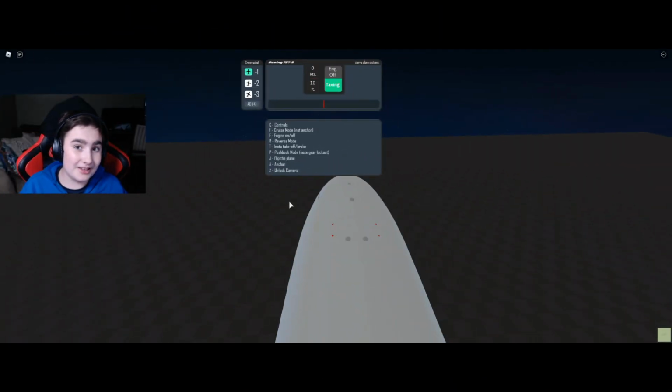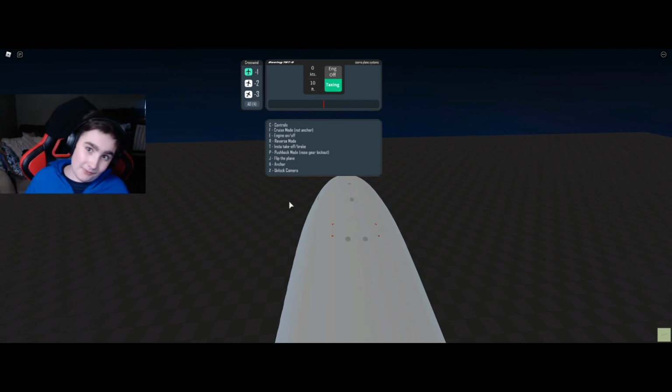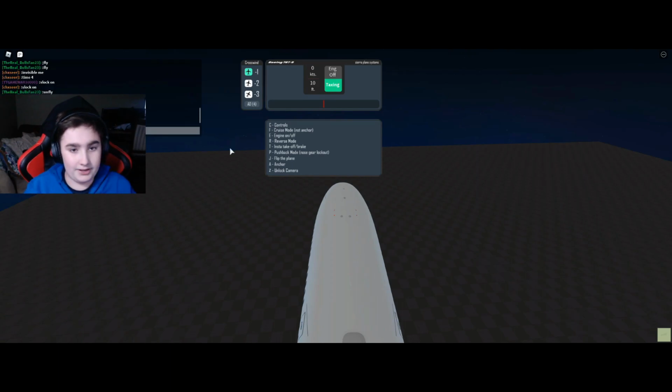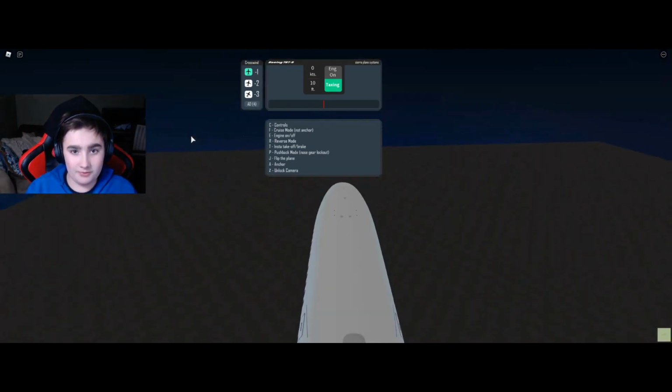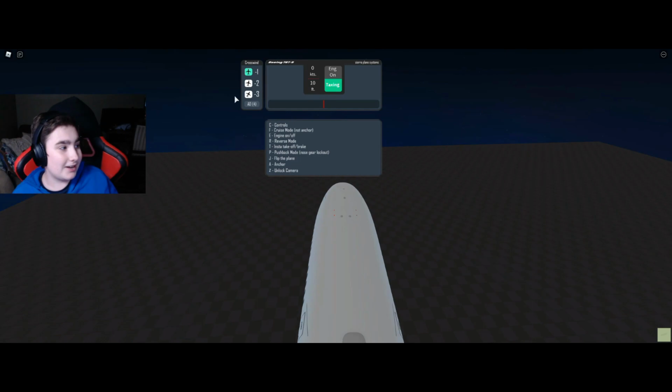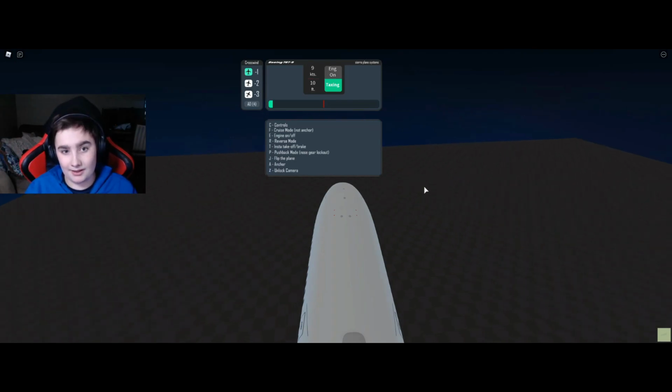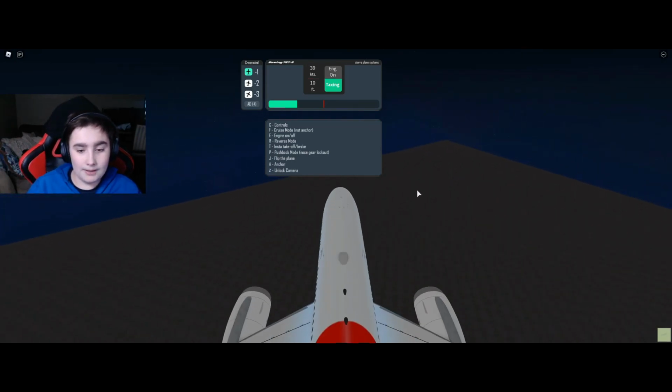Alright guys, so we're now going to take a look at the plane kit and FOGY of this aircraft. I'm going to be reviewing the plane kit aspect of this 787 first, and then MrBullsFan will be recording the FOGY aspect of this plane after this. So to start off, first we have the engine, which is basically just like the 757 plane kit that we reviewed just a few days ago with TomGD. It's basically the exact same one. It's the Sierra V2 plane kit.